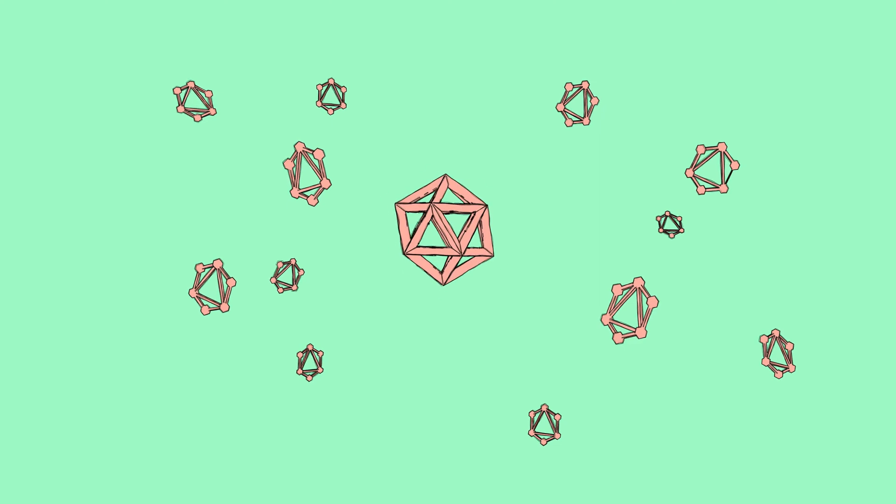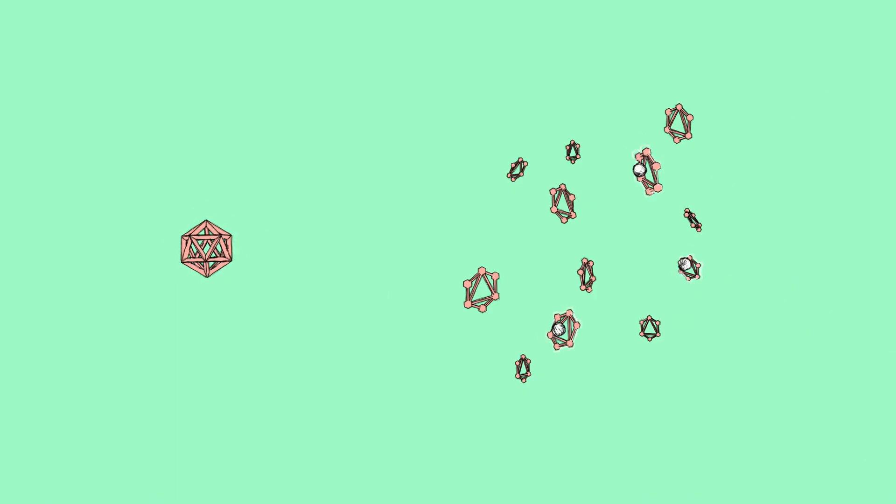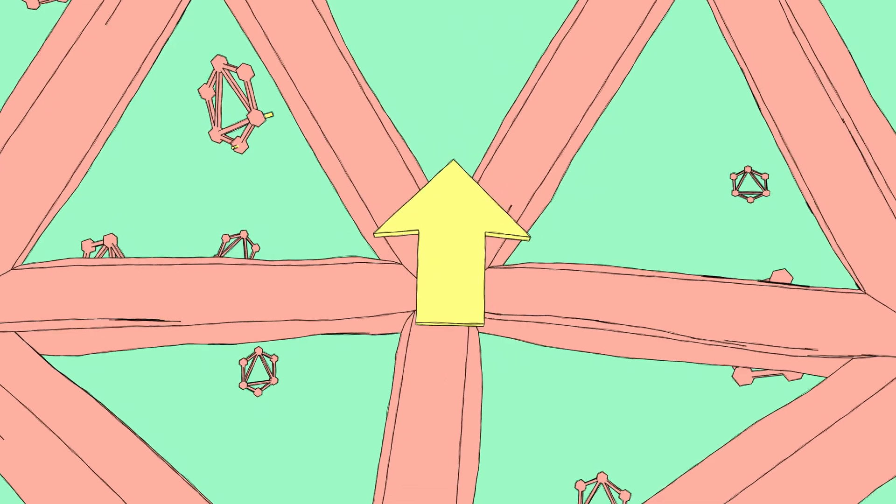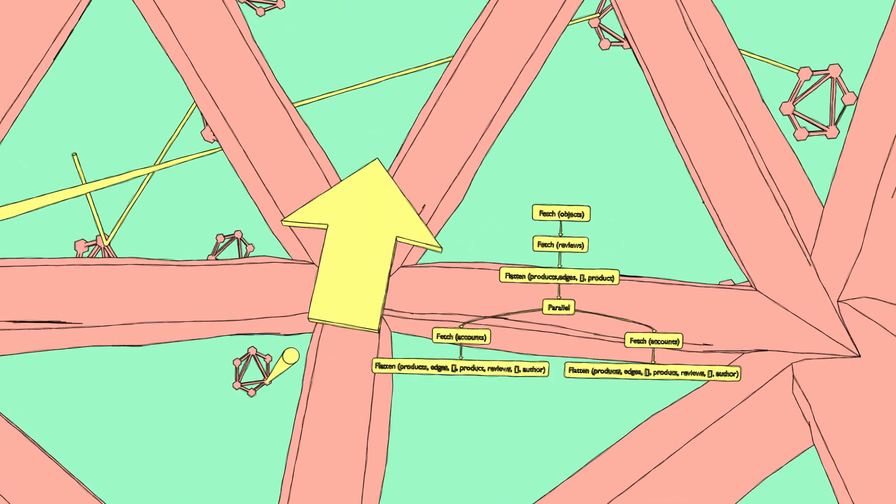To make a system that works better, we need to put a few more pieces into place. The first big addition is the router. The router is smart because it can work just like a single endpoint. The same way that clients would interact with a GraphQL API, they can now interact with the router. But the router has something special up its sleeve. It can create an intelligent plan of how it is going to collect information from across all of our schemas.